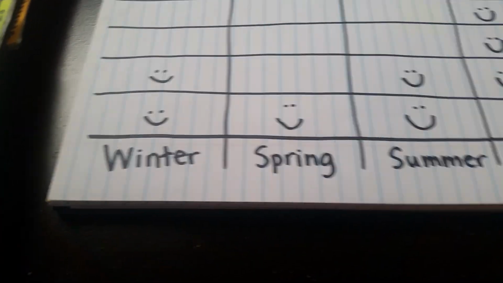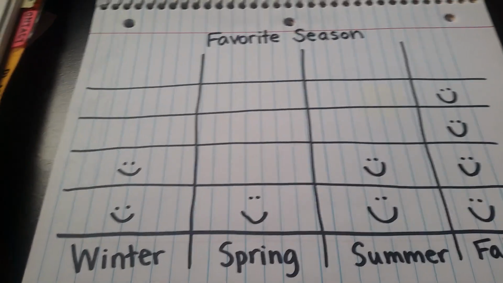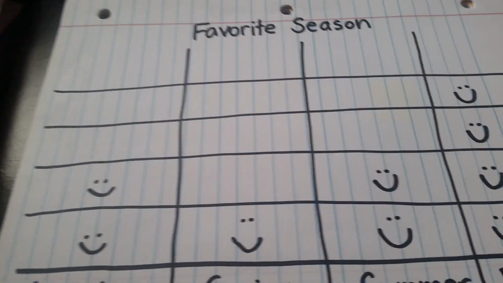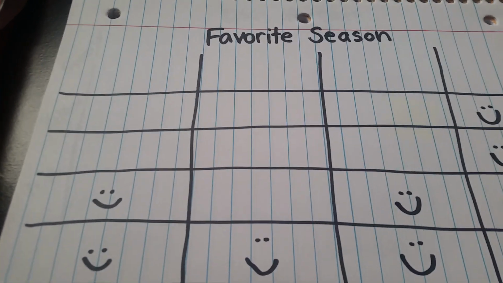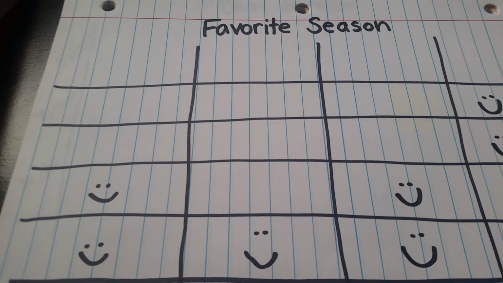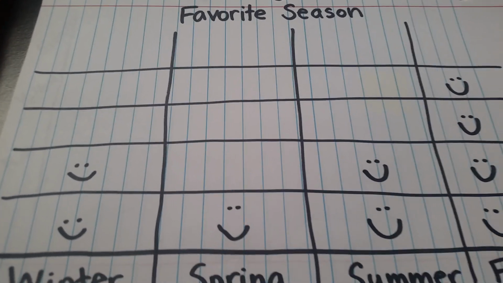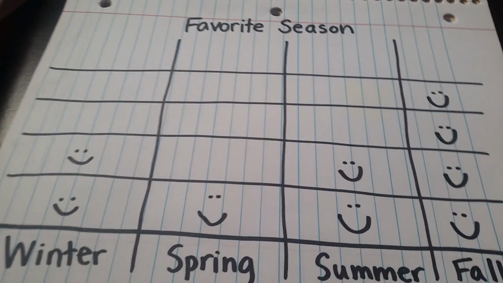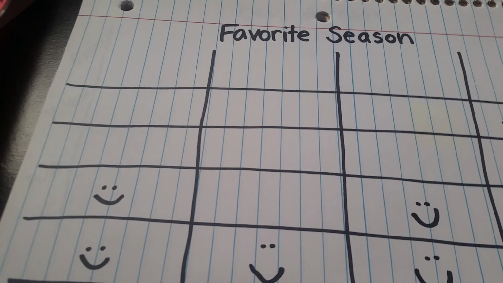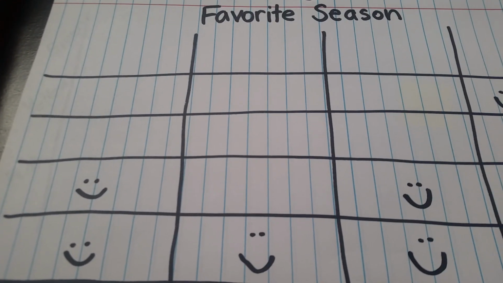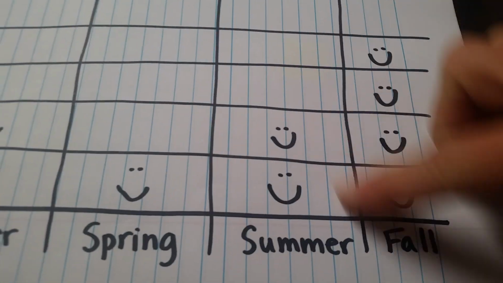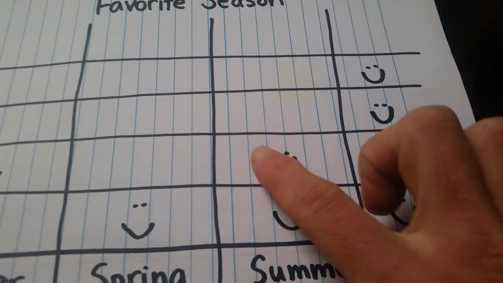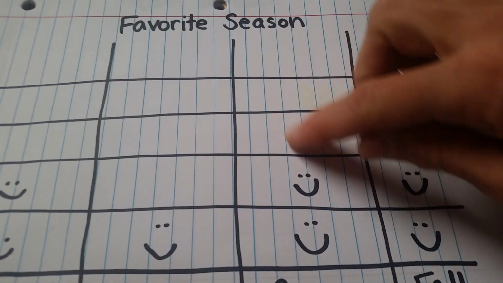How many people prefer winter? Okay, 2 people, 1, 2, prefer winter. This graph makes it really easy to answer questions and understand our survey results. A really important question that is often asked is a question about how many more or how many fewer. This is when we're comparing numbers between each other. So if I said how many more people like fall than summer, I'm looking for the difference.